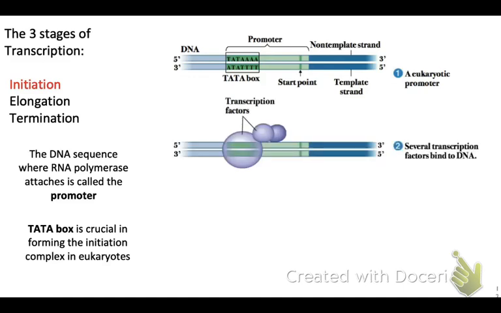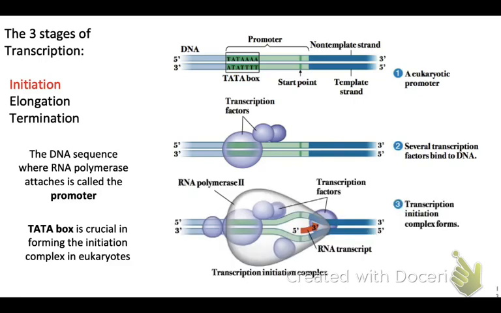What you've got going on here are transcription factors that are binding to the promoter region. It's not only RNA polymerase that binds here. Especially in eukaryotes, there are loads of extra proteins that actually help this process. Transcription factors usually bind first. And so they start to assemble on the DNA, and then as they assemble, then RNA polymerase can bind as well.